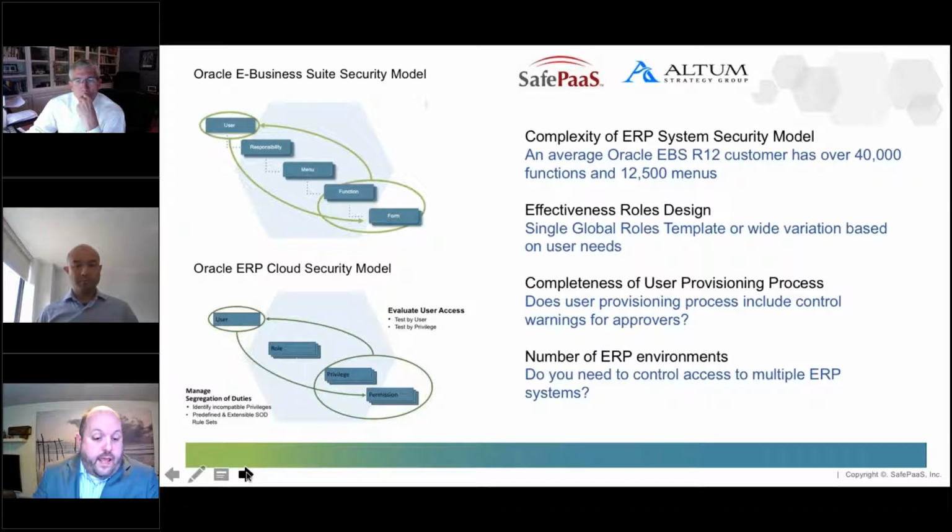how that's built. And it's not just the Oracle suite that's complex, it's each ERP that has these items that make it tough to assess the risk and measure the SOD risks that come out of responsibilities and roles via spreadsheet, and there are the key false positives that a lot of teams see when they use spreadsheets to analyze the security model itself. Matt, anything to add to that?